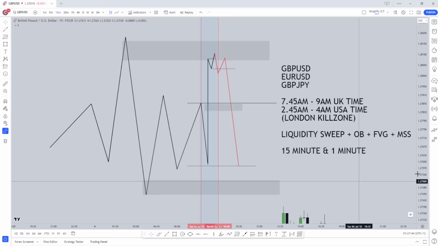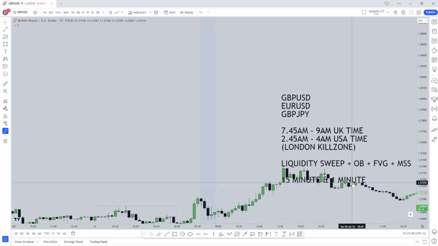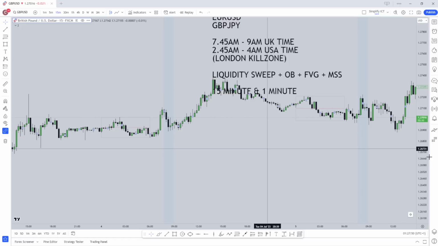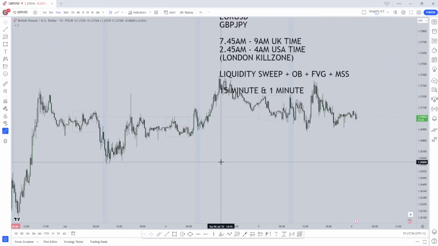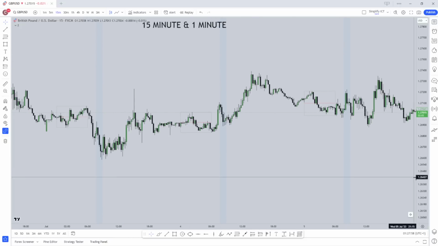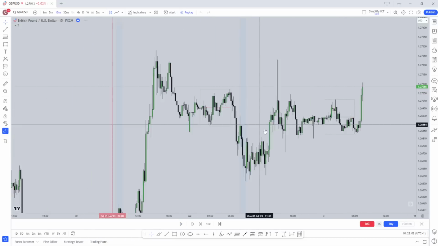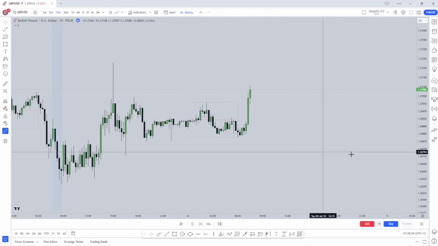And yeah, let's get back onto the chart examples. So the first example I want to show you was right here, Tuesday the 4th of July. And this was even on a bank holiday. This strategy worked, guys. So this shows you how bulletproof the strategy is. So let's rewind to 7:45. So as you can see, before 7:45, let me just draw it out with a red horizontal line, vertical line, so you guys can see the time window that we're going to be trading in.